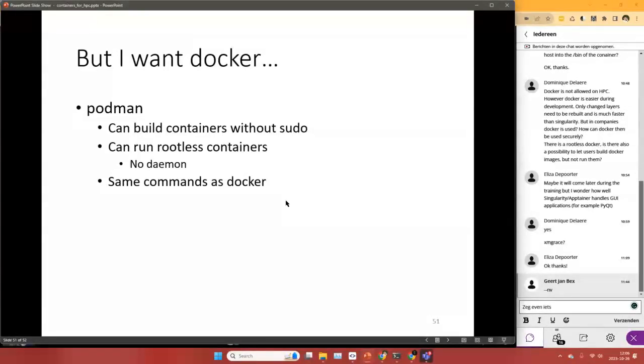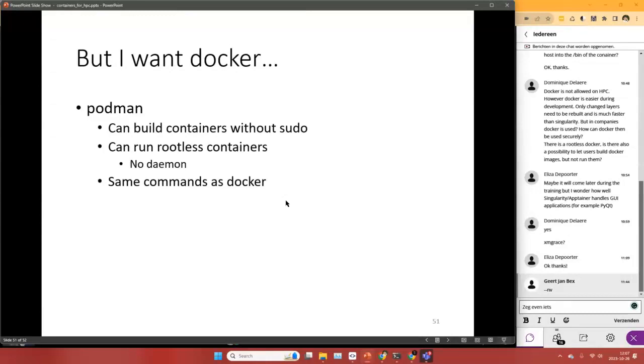So I prefer Apptainer images to Docker, Podman, whatever, for that reason, and also because it's much easier to just launch an Apptainer image and use it for development.